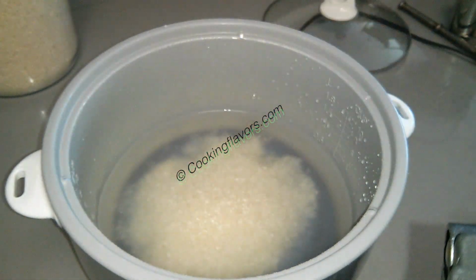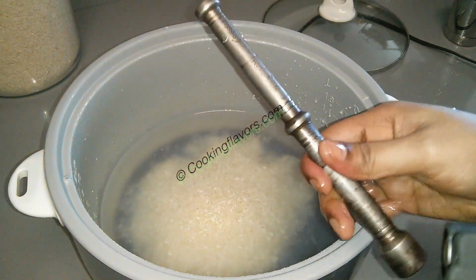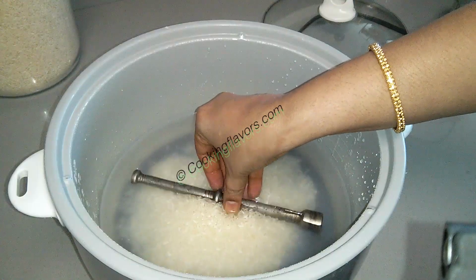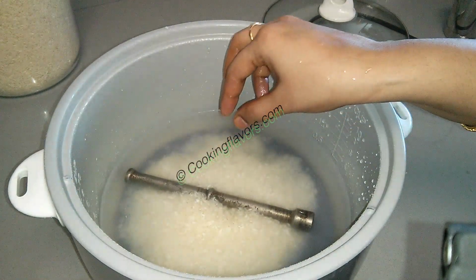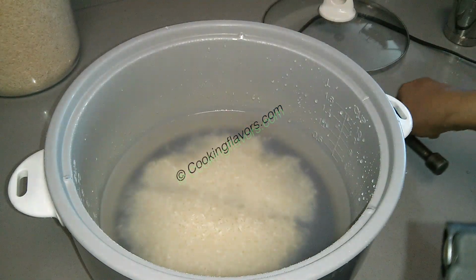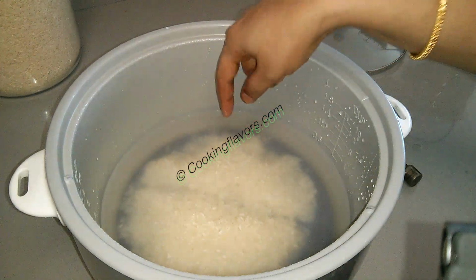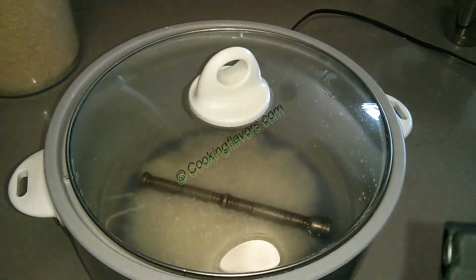Now I'm just bringing all the rice into the center like this, and I'm using a heavy rod like this. The purpose for me using this rod is, some strainer plates are nice and heavy and they don't float while the rice is cooking, but my plate is a little light, so it has a tendency to float up when the water is boiling and when the rice is cooking. So if the plate floats up, then all the rice will escape below the plate, then there's no use of the plate at all. So that's why I'm using this rod today. So I've placed the rod there and I'm covering it with a lid.